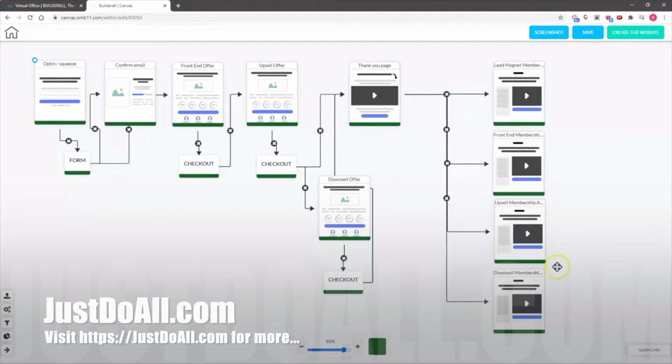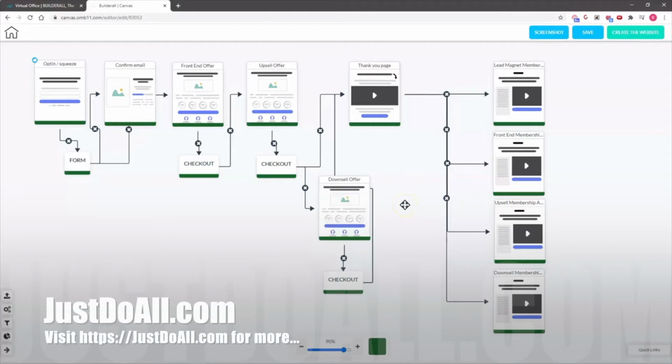And by creating membership areas, we are restricting the access to these areas. So these membership areas would be on the thank you page in the form of maybe a button or some way that they have an additional option to purchase any of these items, okay? But if they make it to the thank you page, but they did not purchase the downsell offer, you don't want them to be able to access that. And that is why we need to have it restricted included in a membership area.